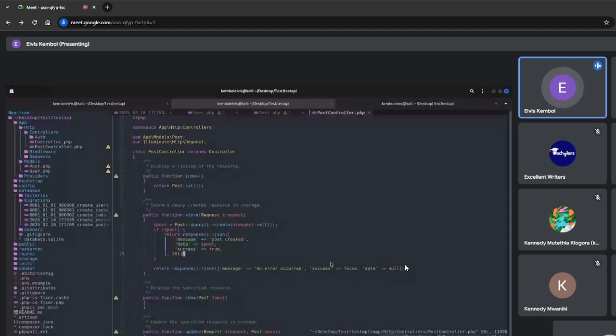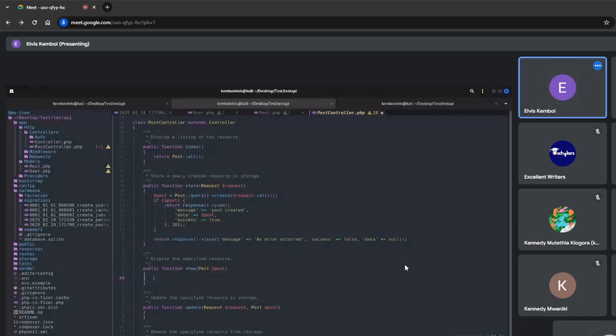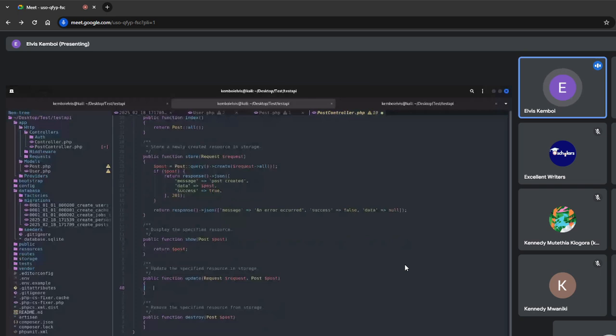So then kwa show next tunaweza return the post itself. Then kwa update, hapa tunaweza tumia post, then you update, tuseme tu request all.